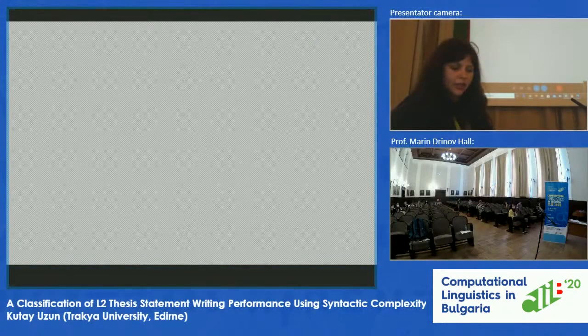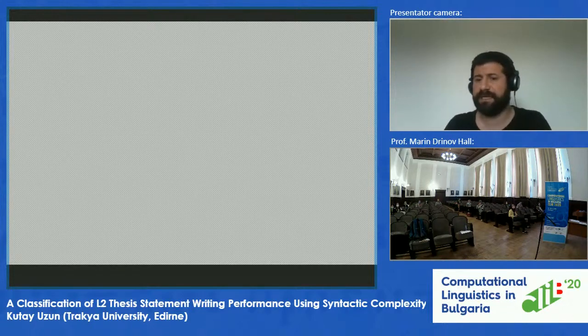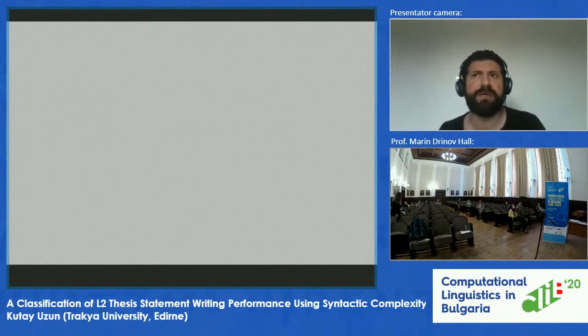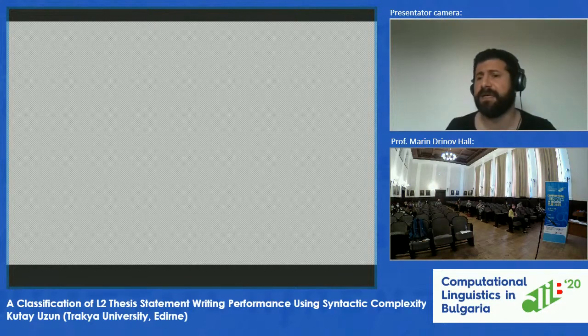Okay, and now I will read the other question for the audience to hear. Do you think that the results also depend on the proficiency of the language speakers and their writing in their native language? Well, proficiency should be playing a role in all of the results, including writing quality or thesis statement performance in general, because it's basically the frame of how much the learners can perform. And also the native language effect is usually visibly present in L2 writing as well. So yes, I think these are the confounding factors, if I may.